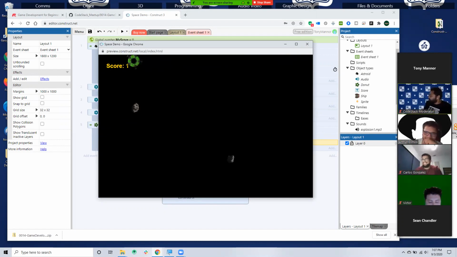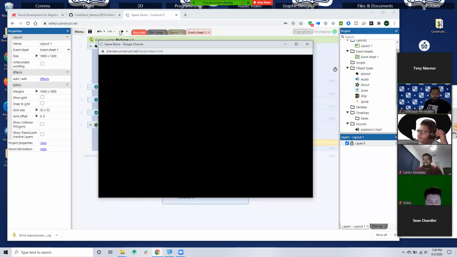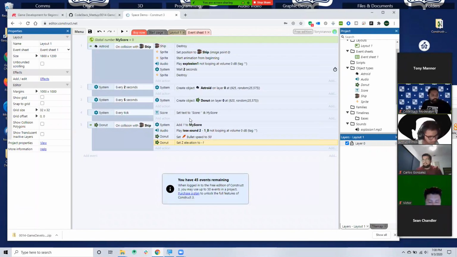Now what that does when he comes into contact, it actually goes underneath the ship. Now, as a bad example, what happened was my ship got clipped by one of the asteroids that was flying by. But as you saw, the donut went underneath the ship now, where it was flying over the top of the ship. There we go. And we will let that be. And every time we do that, it'll add to the score.